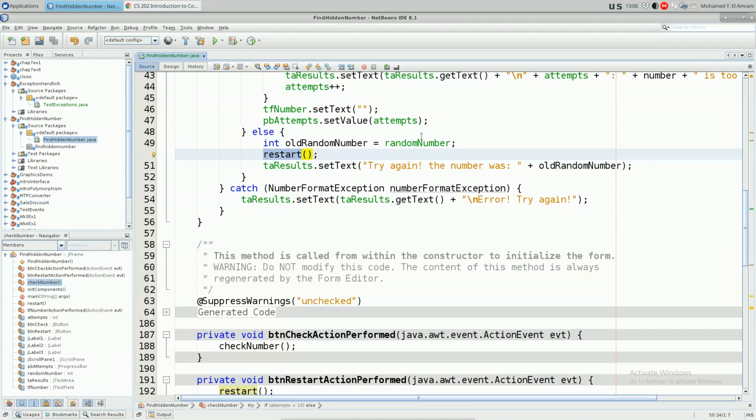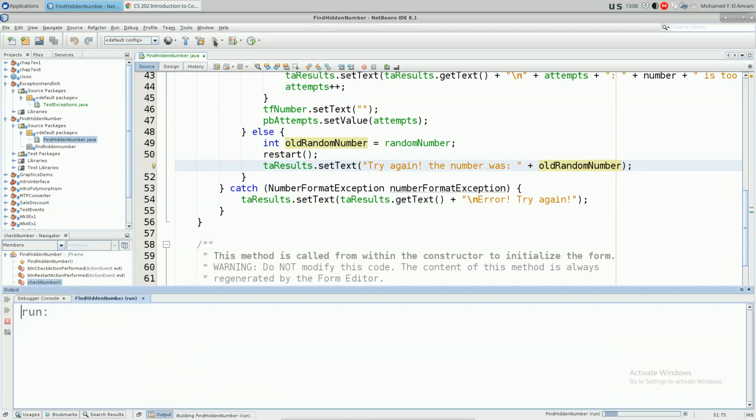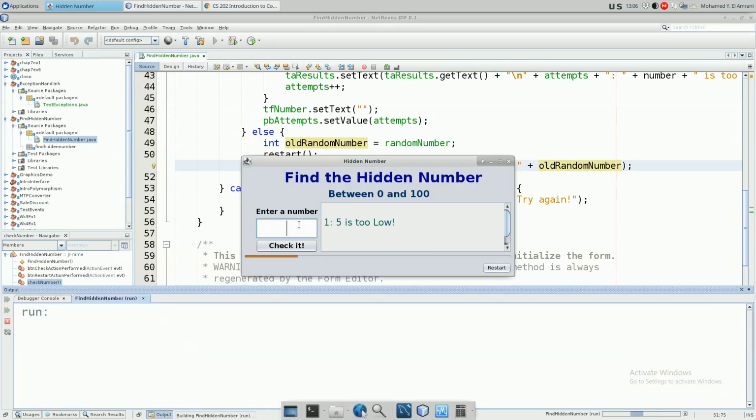When I call restart, I don't care now if this random number changes, because I'm not displaying this new one, I'm displaying the old one. And this is how I can fix my problem: if it reaches the maximum, now it displays the old number, which means if I put 30, 30 is not the random one, it's a new one that is different. So I was not just being lucky, one in a billion as we just thought, we're so lucky today, it's just we were not really paying attention.